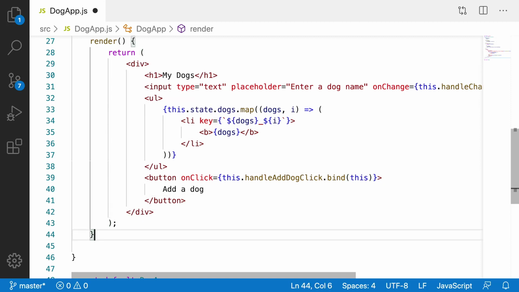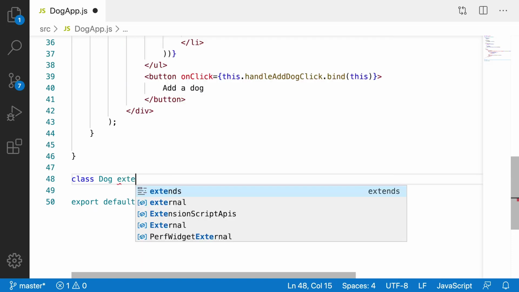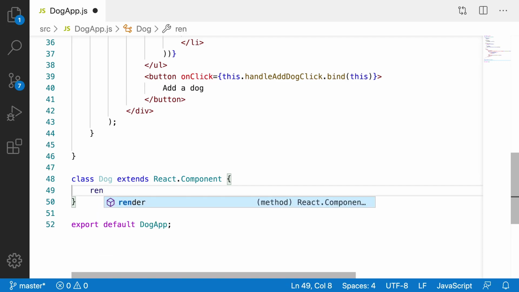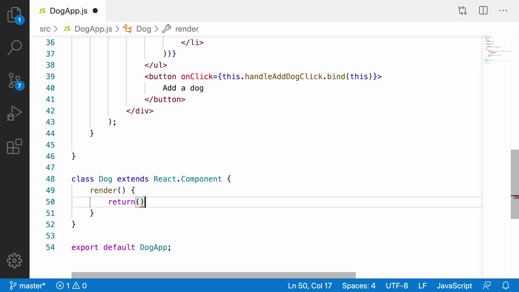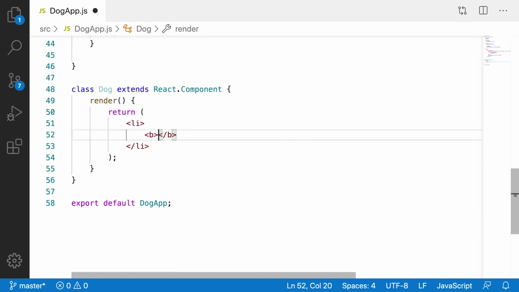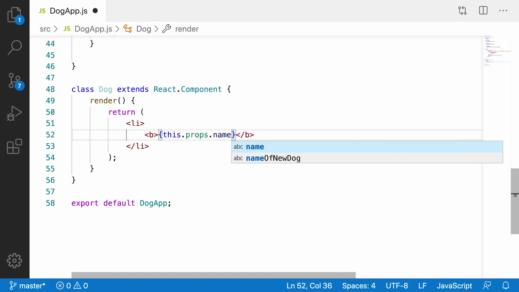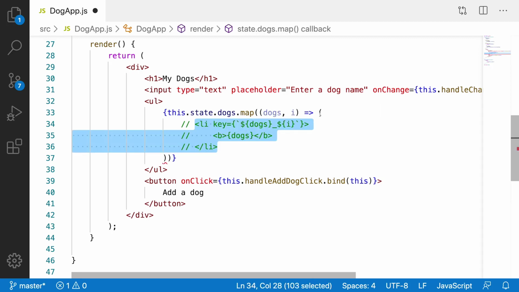It works the same way with React components. In the same file, let's create a new component called dog. Dog will expect a prop called name. Now update the code in the dog app component where we display the list of dog names.